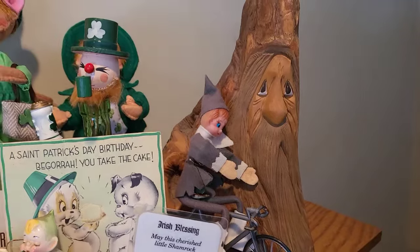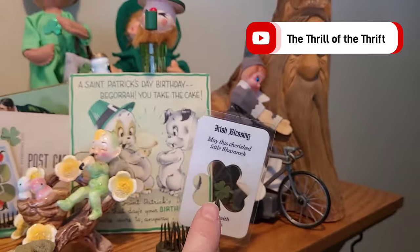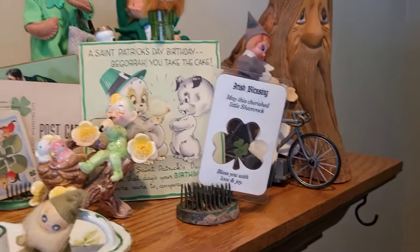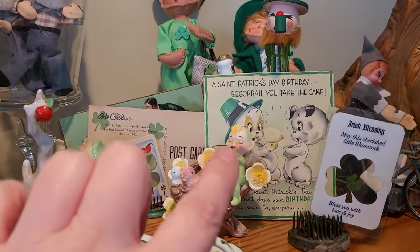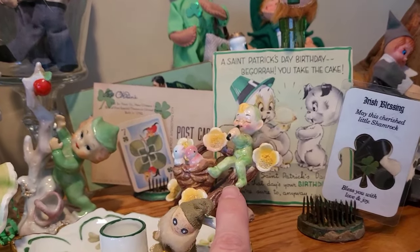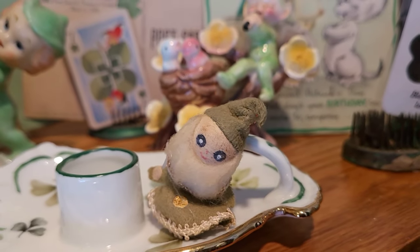The little bike riding elf there — that was given to me by Dee at the Thrill of the Thrift. I love this little thing right there in a little flower frog. I got a little greeting card there, a couple postcards back there in flower frogs. These little guys I did get from Patrick also — from Trusty Huckster Mercantile. That's a little spun head guy. Love him.